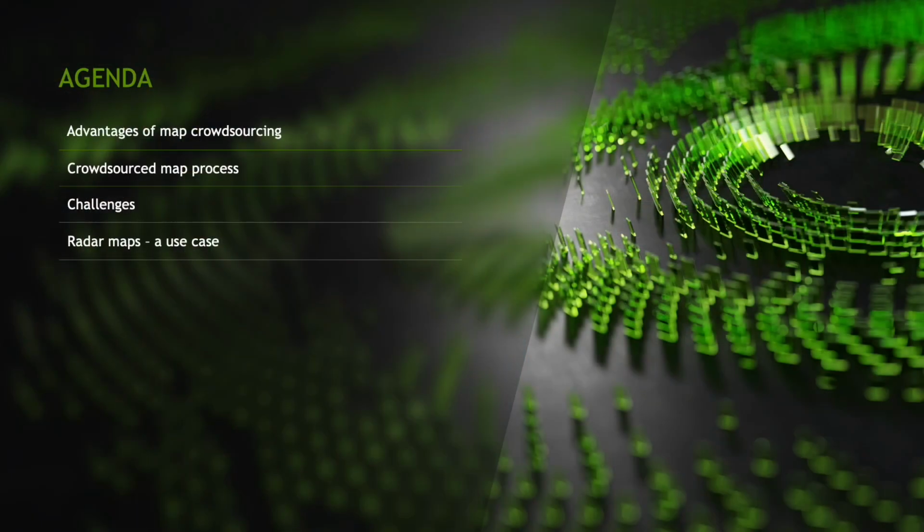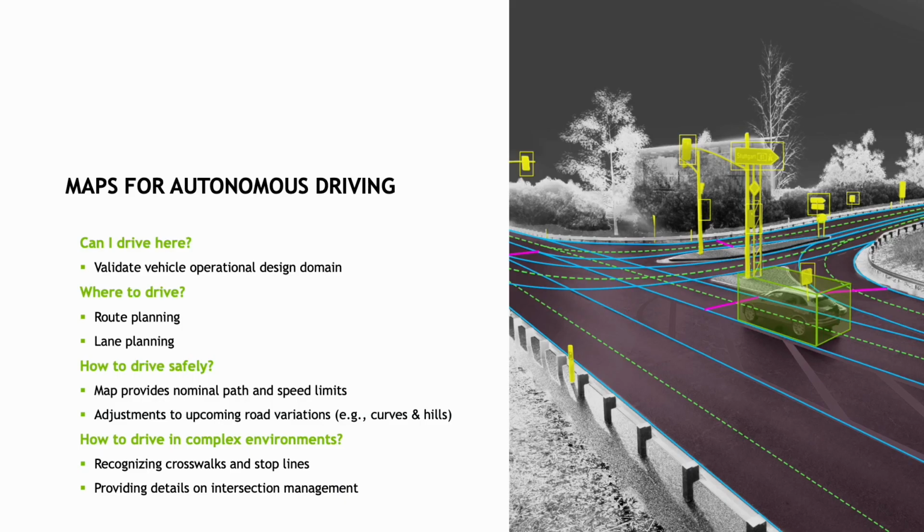In today's presentation, we will cover a few different areas. We will start with discussing the need for HD maps. We will then discuss the advantages of crowdsourced HD maps. We will spend some time discussing the challenges of building such maps and how NVIDIA intends to solve them. We will wrap it up with doing a deeper dive into the process of creating an HD radar map from multiple crowdsourced map streams. So let's start with, why do we need HD maps at all?